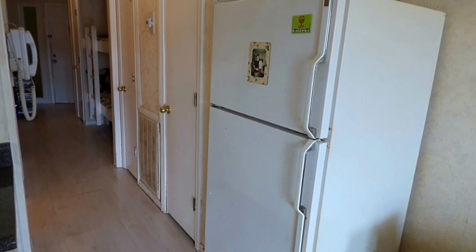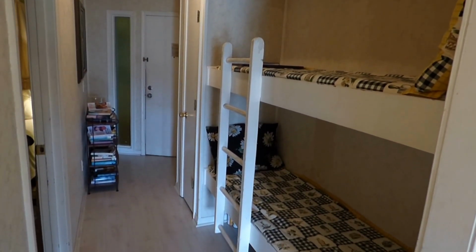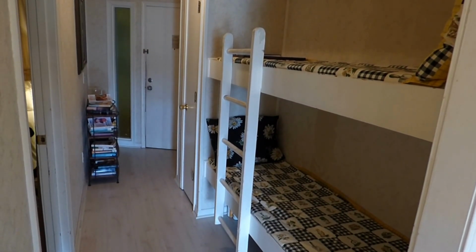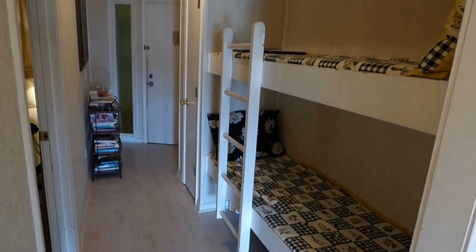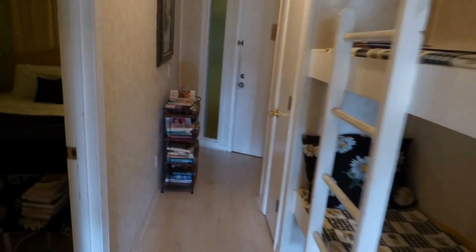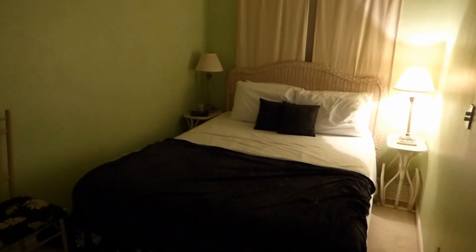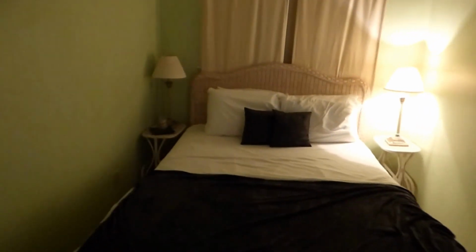We have a full-size refrigerator, and the villa actually sleeps six, because in the entrance hallway you have these built-in bunks, and some people do remove them, by the way, and we can talk more about that when you call. But as it is, a sofa bed in the living room sleeps two, the hallway sleeps two, and the bedroom sleeps two if you wanted to. These are both vacation rental villas and also are perfectly fine for year-round living, a personal second home without rental.